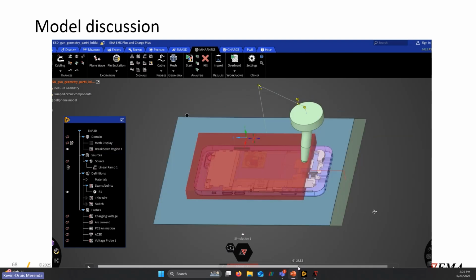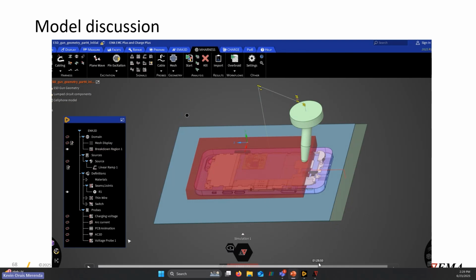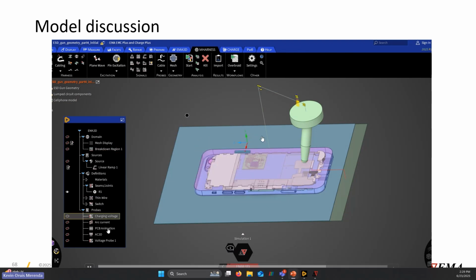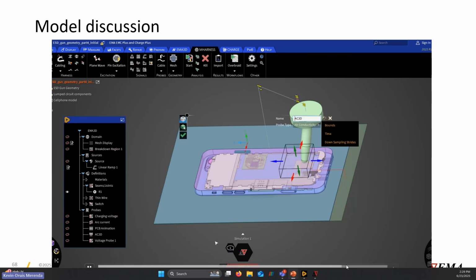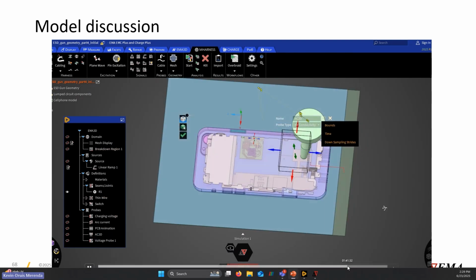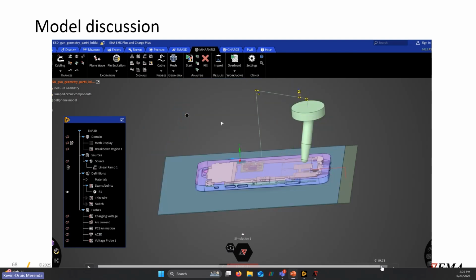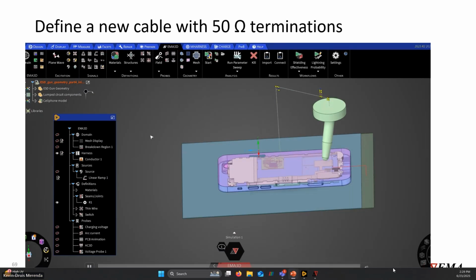Same thing as before, we have to set up the breakdown region to make sure that we properly monitor all the ESDs in the system. We want to make sure that we have the animation probe and the 3D probes. And we're going to be looking at air conductivity and the 3D probe, just like we did earlier. It's just placed in the location where we know that we're going to have the discharge, around the ESD gun tip.